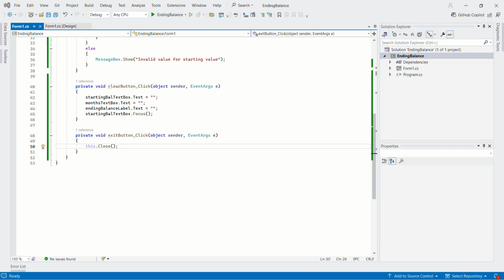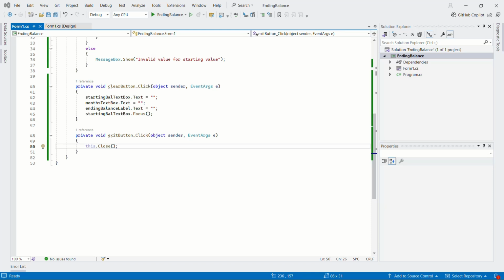So we're going to go into tutorial 5.2, which works with the same file here, so we don't need to do anything or open it up. In this one, we're going to enhance the project. First, we're going to add a list box control to the application's form, and then we're going to modify the calculate button click event handler so it displays each month's ending balance in the list box. These are in the book, and the figures are there if you want to see what those look like.